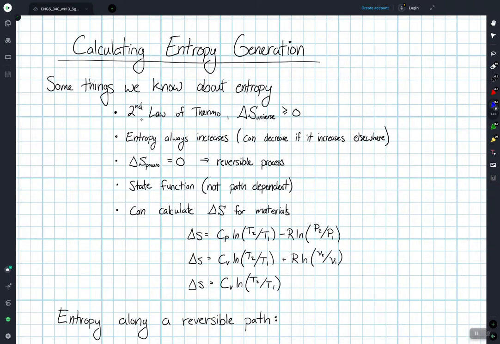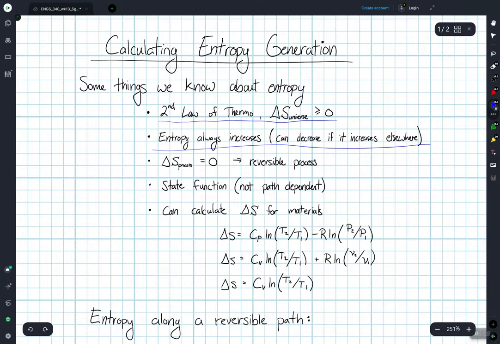So where does entropy come from? Well, it comes from the second law of thermo, where we have this principle where entropy is always increasing. So entropy always increases. It is allowed to decrease, but only so long as it increases somewhere else. So we use these things to be able to evaluate processes, tell us if they're impossible, if they're possible. We also use them to look at reversible processes. Those are things where that process causes no increase in entropy or no net increase in entropy.